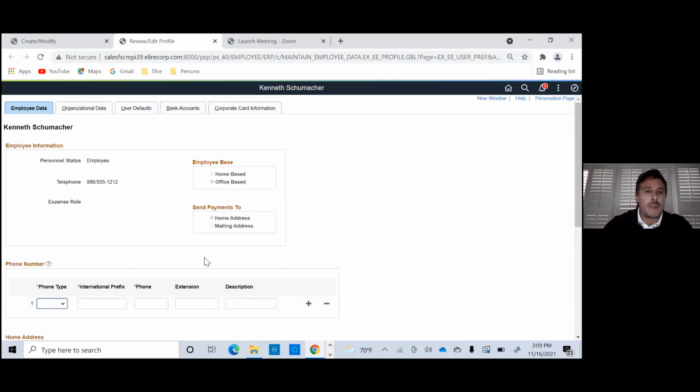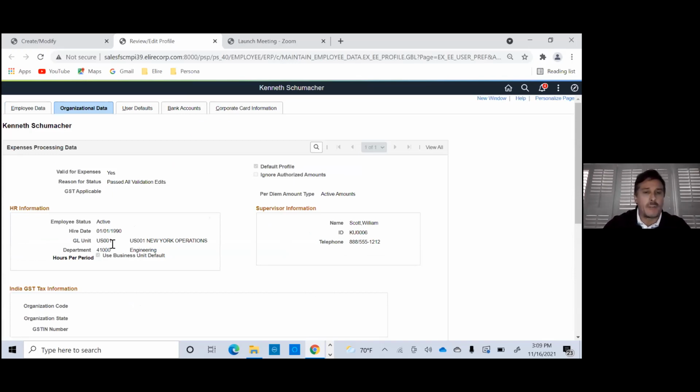And then you'll have your default information as your employee, your organizational data here. You're going to have your business unit that you're defaulted to. And most of the time, this is going to be what you are in your payroll system. Okay, what department am I in? So you're going to have a default department that comes in, and you're going to also have a default GL business unit as well. And the last thing I wanted to point out here, which is going to become important, is going to be your supervisor. This is going to be your immediate supervisor, whether it's in your HR system or you have a hierarchy in the financial system, but you will have a supervisor there. Now, if your supervisor, let's say, goes out of town, you'll be able to delegate a new supervisor in the interim, so for any type of approvals, things like that.